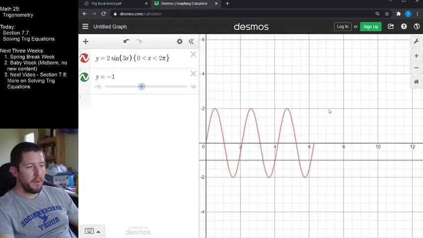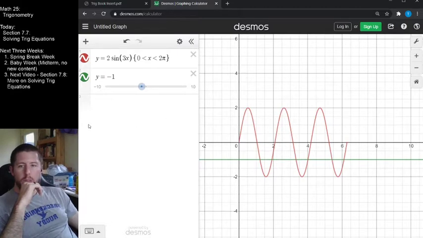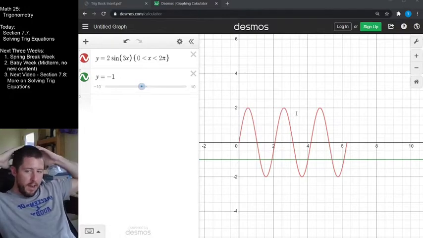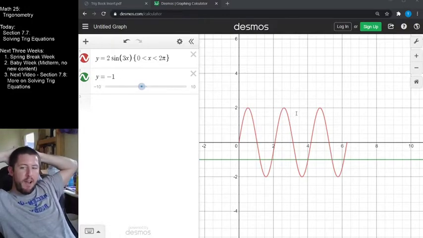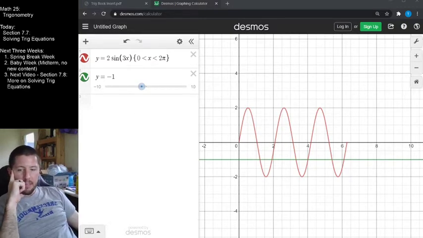Oh, I scrolled away from it. There we go. And so again here, we're noticing 2 sine of 3 theta equal to -1. What am I doing? Am I missing some right here? Oh my gosh, I'm seeing what I'm doing right here. All right, so what I'm going to do is I'm going to modify this problem slightly so that the work that I did fits the problem.